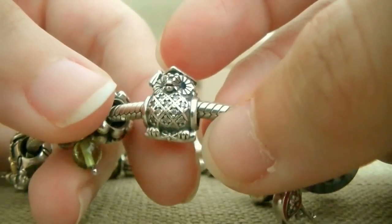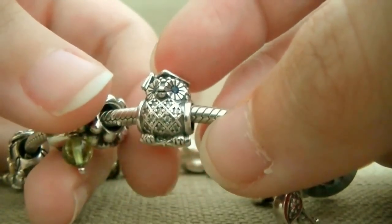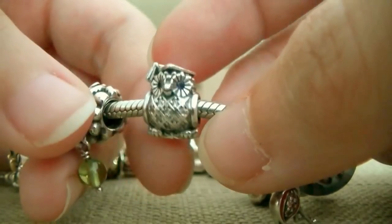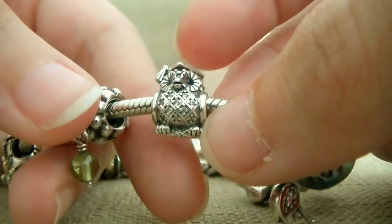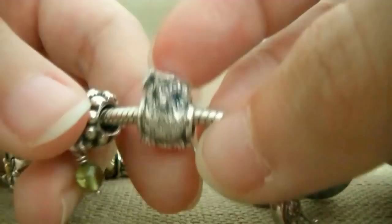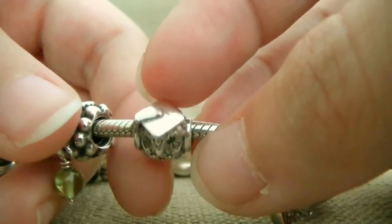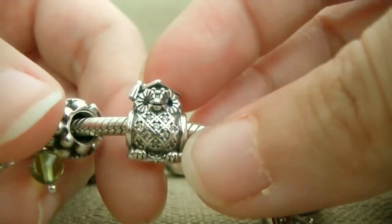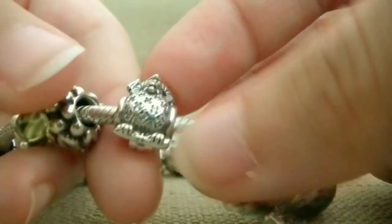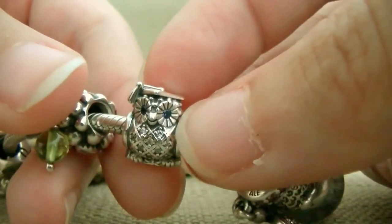I just thought it was going to be the older design, you know, the books with the owl on them, or simply the graduation cap dingo, and I was offered that when I was looking in the store. But this is one of the new ones they had, and I'm just in love with the detail. It still has the cap, it has cubic zirconia all over its body. I believe there are like 12. These are transparent, so you may not be able to see them well, but the eyes are blue.